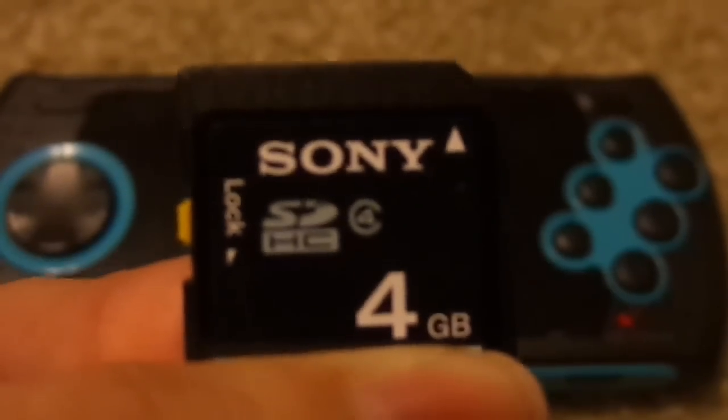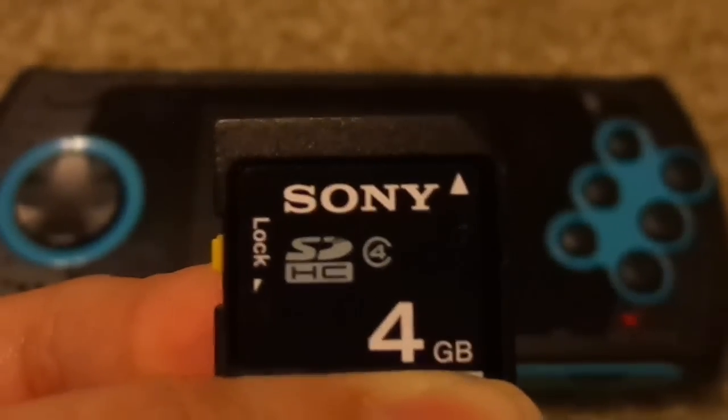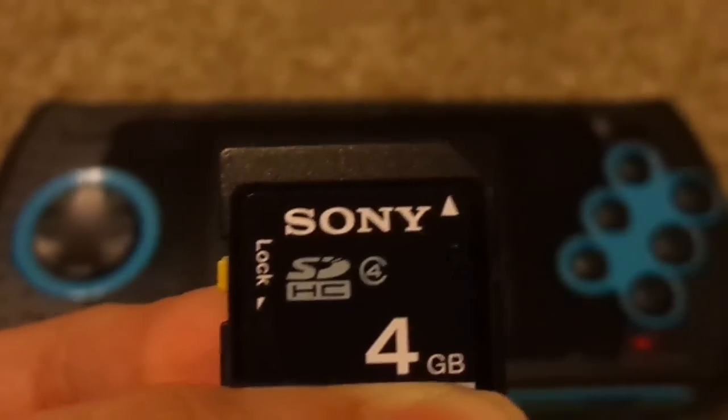Okay, so to get it to where you can have your ROMs on here, the reason why, I don't know why honestly it does this, but this device is very picky when it comes to SD cards. I put in two other SD cards before this one right here. This one will work with this device. I don't know about any other brand SD cards, to be honest, but this one works perfectly with it, the Sony brand. I tried putting a Toshiba SD card in, an HP SD card in. It did not like it.